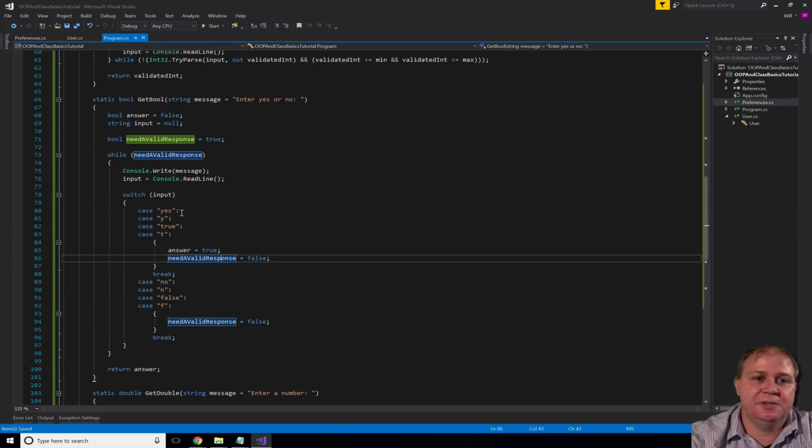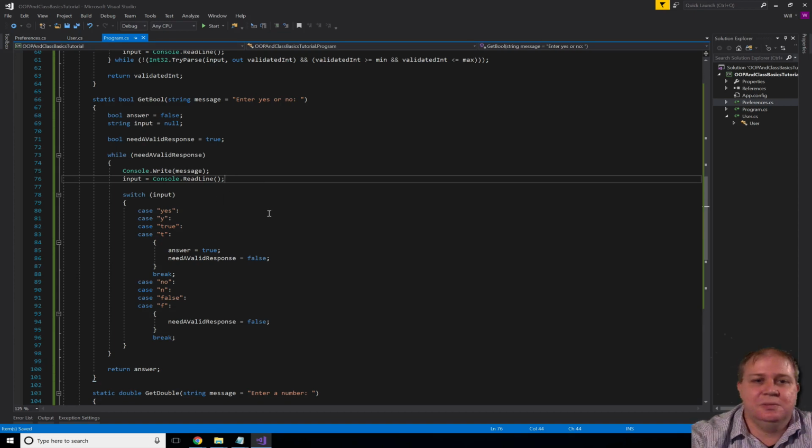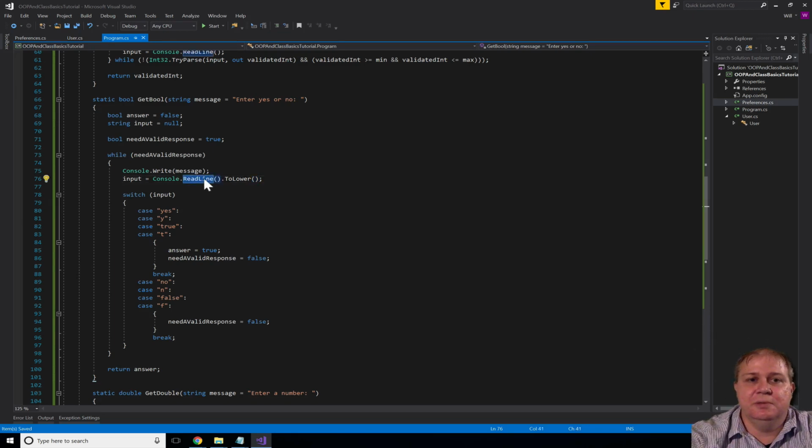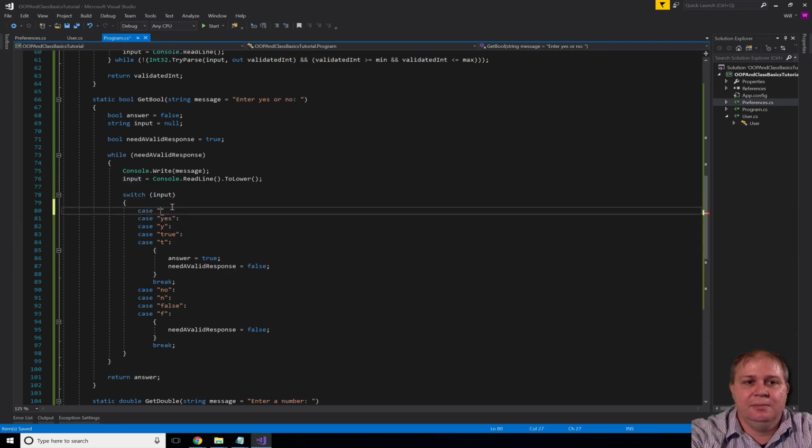Now the one piece we do need to fix, these case statements are case sensitive, which means if they type capital yes or all capital yes, or they do some funky weird case where some letters are capital, some aren't, it won't pick it up even if they're matching the string. So what we do is we're going to call an additional method on here called toLower, and that's going to take in whatever string comes back from readline. It'll call toLower on it, which is a method that will take the string, create a new version that has every letter lowercase, catch that, and that way we only have to handle the lowercase versions. We don't have to add a bunch of extra cases for weird stuff like that.